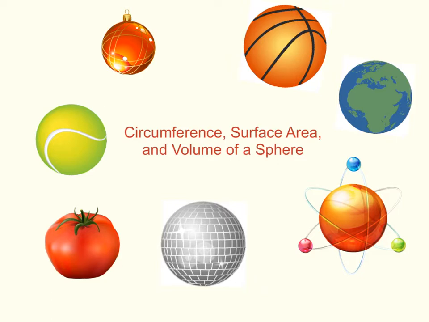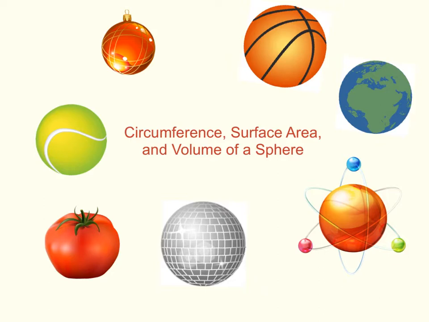So it sounds really similar to the definition of a circle, but if you remember, the definition of a circle is all of the points that are equidistant from one point that are in one plane. So the difference is a circle is a two-dimensional figure, whereas a sphere is a three-dimensional figure.